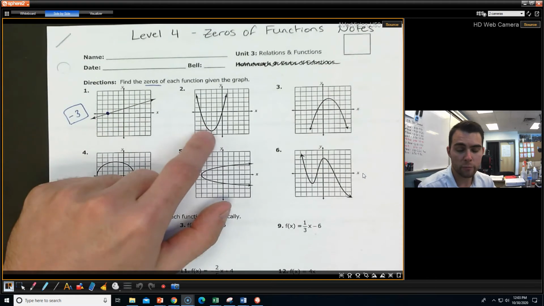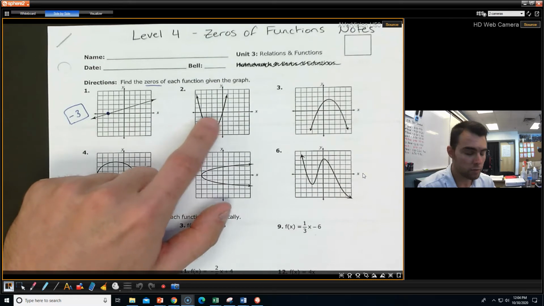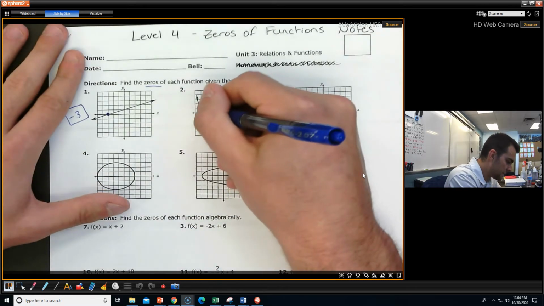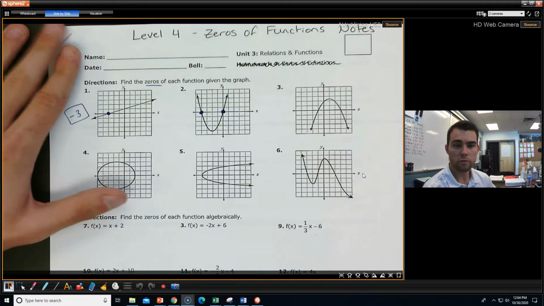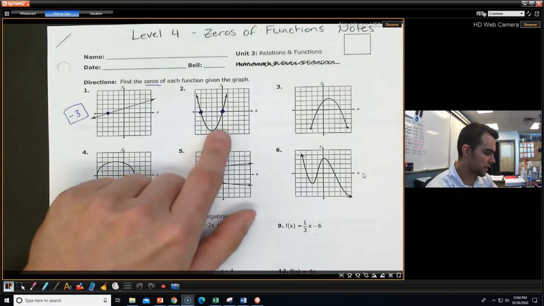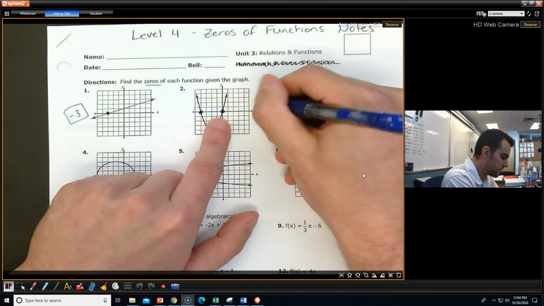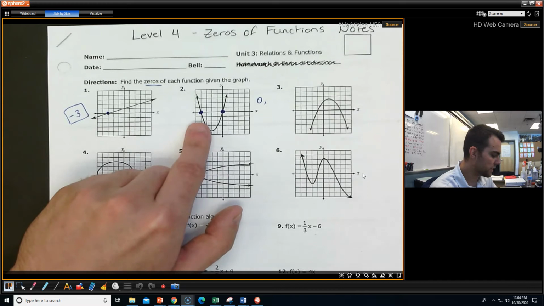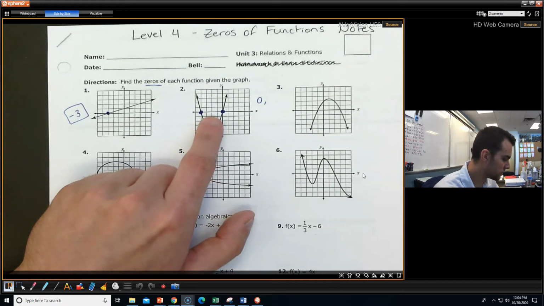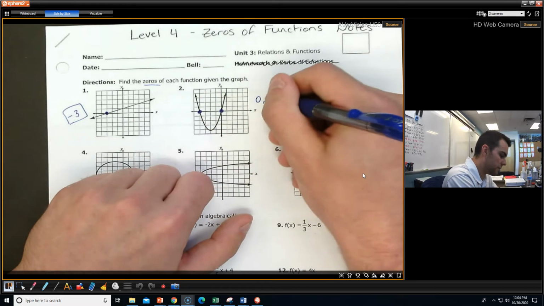You get something we call a quadratic or a parabola. It's crossing more than once. We got one right here. We got one right here. So what are those x-coordinates? Well, the x-coordinate is 0 right here. I'm going to put a comma. And then the other one is -1, 2, 3, 4, -4.